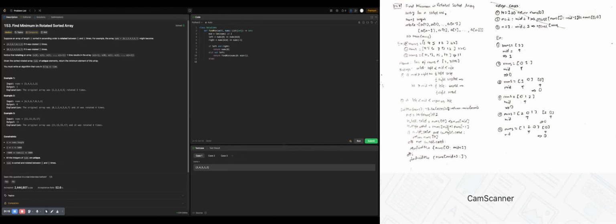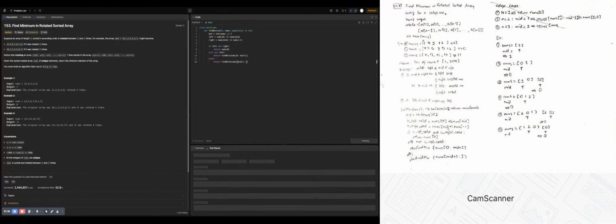Else we will explore the right hand side. Mid plus 1 towards the end. Okay.